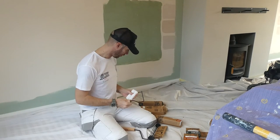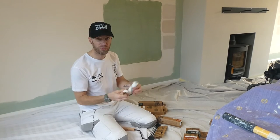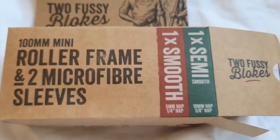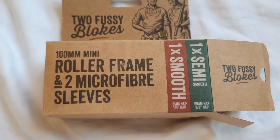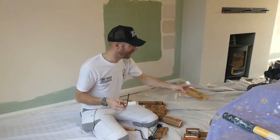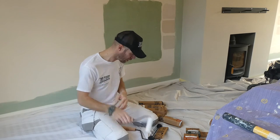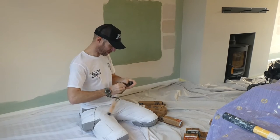So what I think we've got here is probably a 10mm and 15mm. I'll just check. So no, these are slightly different in here. In the pack here, we've got a smooth, which is a 5mm nap, so that's really quite short. And then we've got a semi-smooth, which is the 10mm nap. So I'm going to use the 10mm nap. What we'll do, we'll put this one on the mini roller, like so. There we go, that looks pretty good. And let's take the packaging off of this one.